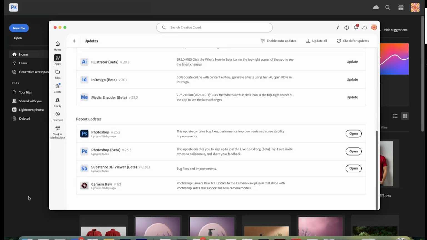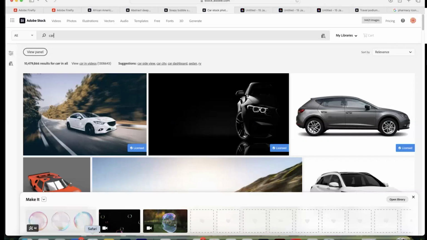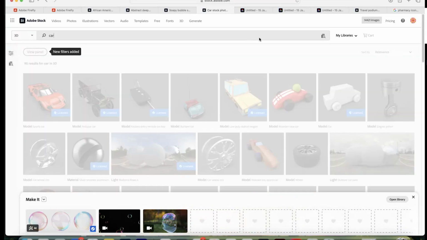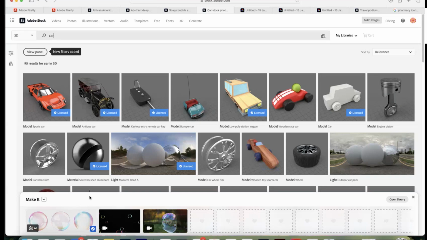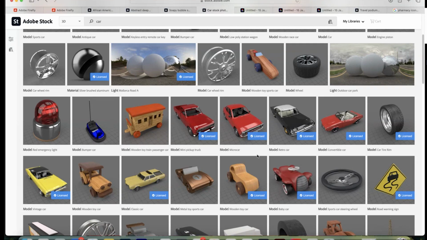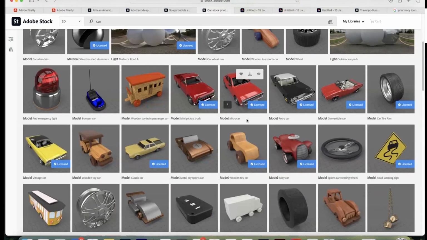Okay, so assuming that you might have a 3D object with you, and in case you do not, all you have to do is go to our stock images, and in stock, you can simply search for 3D and look out for whatever objects you're looking for. It'll start giving you an idea, and once you get what you like, you'll be able to figure out which one is working for you and take it from there, right? So say, for example, I want to go with this one.